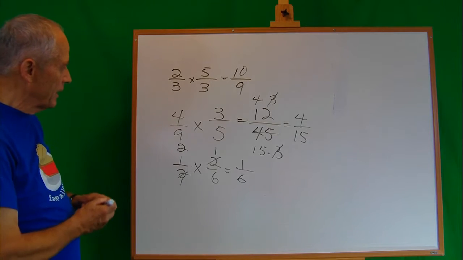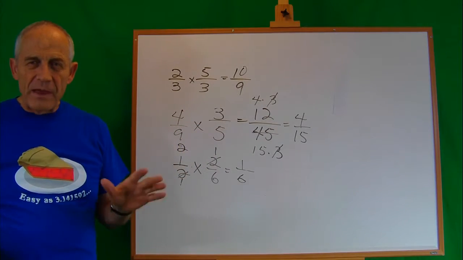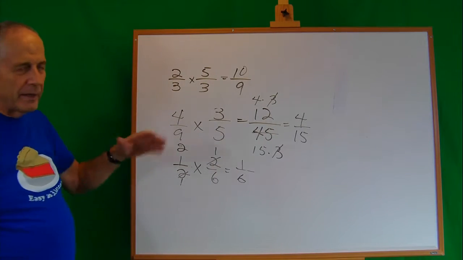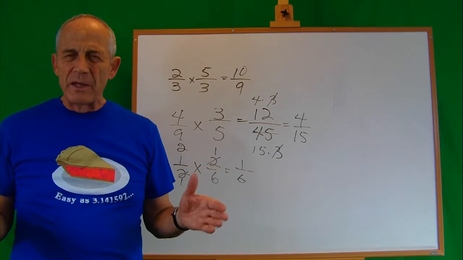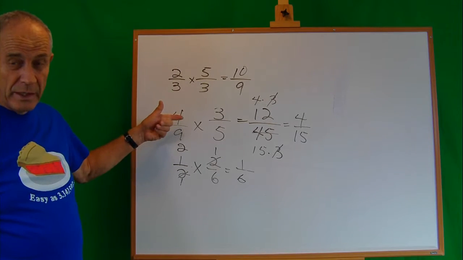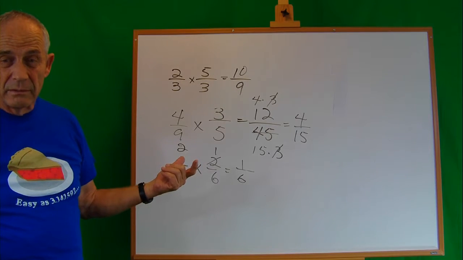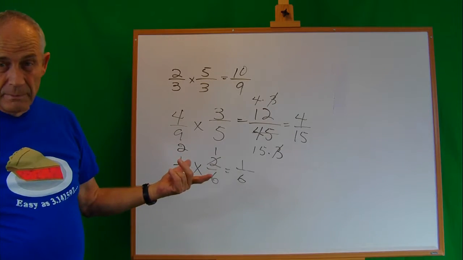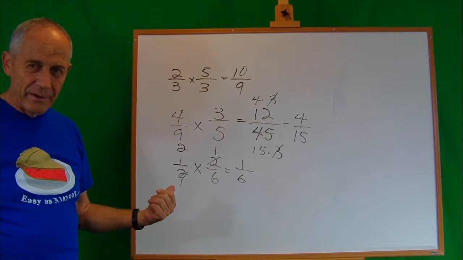Let's go back up here and look at this one. Because if I had known that, then at this point in time, here's what I would do. It's good if you have some way you always do it. You always do the same thing because then you know what to do. So I'd look here first and I'd say, okay, this one's in the numerator. Are there any factors of 4 anywhere in the denominator? Doesn't have to be a 4, just any factors of 4. There isn't. So then we come down here and I say, okay, the 9 is in the denominator.